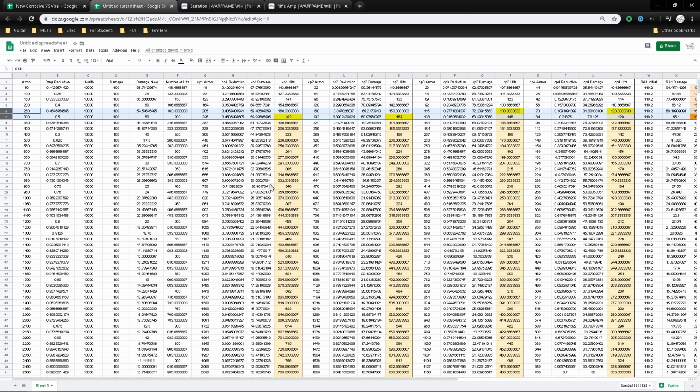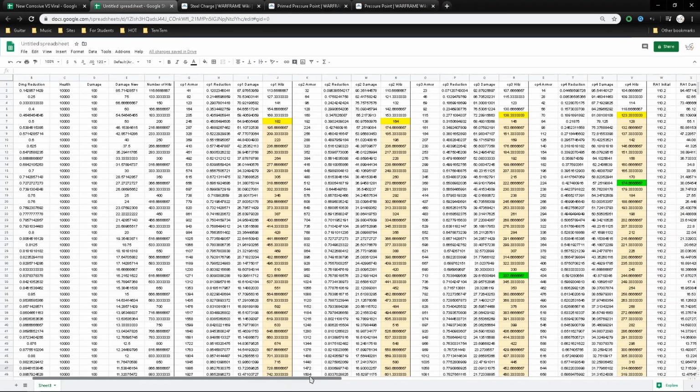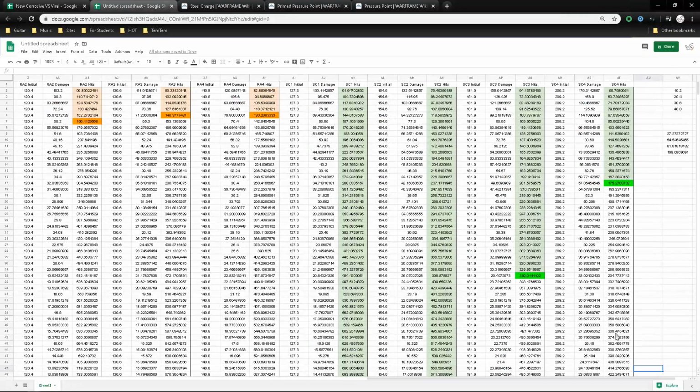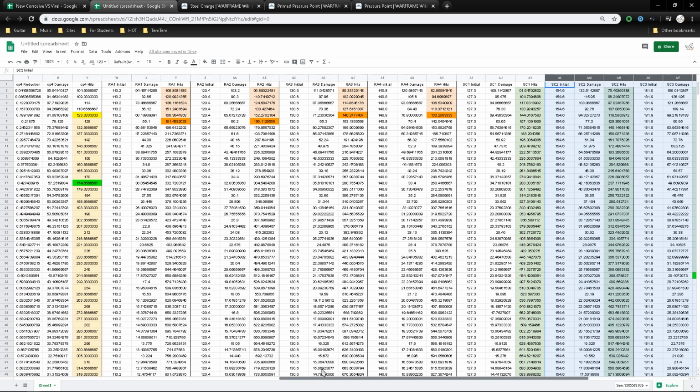In fact, I think I'm gonna just cut the video right here and go and make one for Pressure Point and also Still Charge. Okay, so let me explain what I've added. I've added Still Charge into the equation. So these are when there's one Still Charge, and then 2 Still Charge, 3, and then 4. And the result is actually a lot more interesting than using the primary weapon with Rifle Amp.